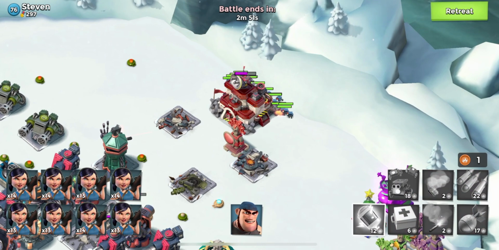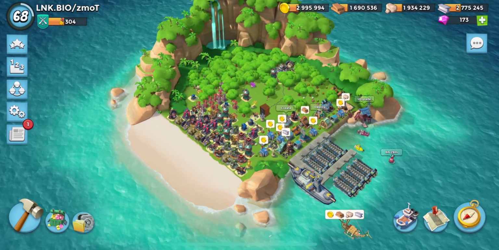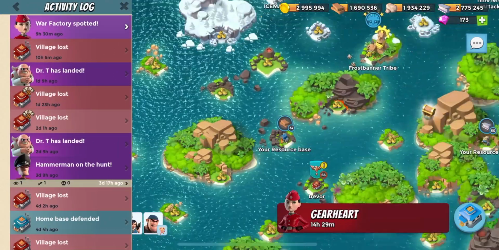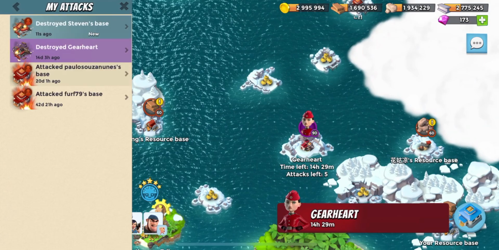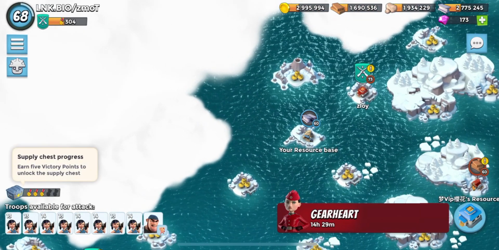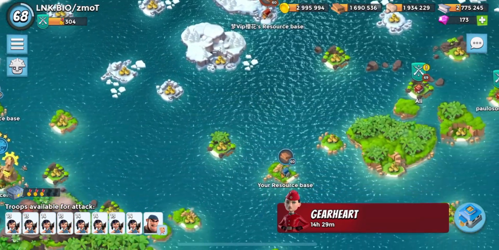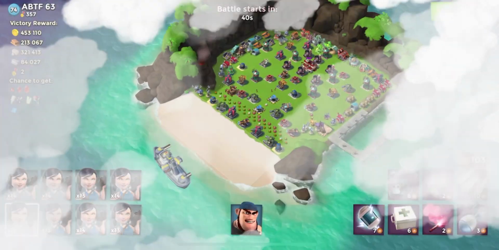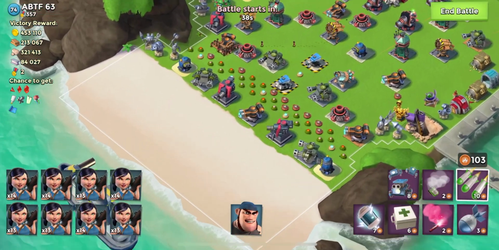I'm just going to pause here because I don't care about this. As we jump back in, trying to see if we've got that supply chest. Did we take that base down? Yes. Did we get our supply chest details? No. So force quitting, still not fixed, sadly. Need to do one more hit. Just want to get that supply chest.